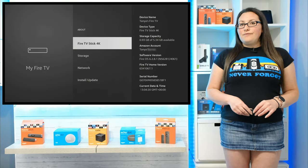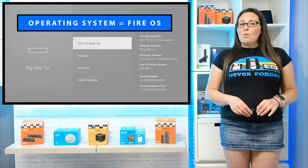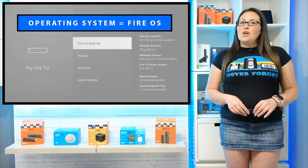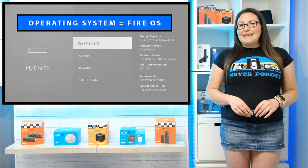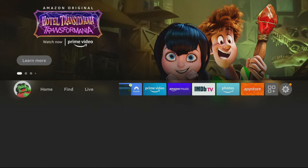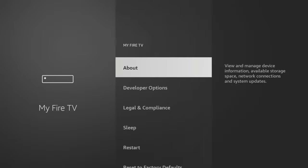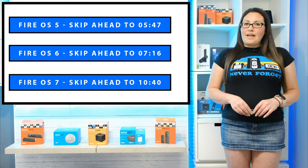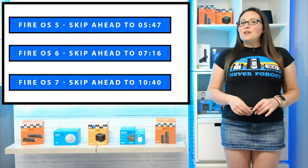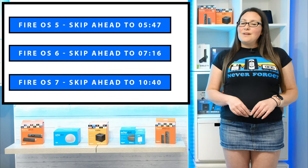Additional storage is handled and viewed in different ways depending on which Firestick you have. This makes it important to know which operating system or Fire OS your Firestick is running on. If you're not sure of which Fire OS you have, it's very easy to check. From your home screen, go to Settings, My Fire TV, About, and on this screen you can find the software version on the right hand side. It will either be Fire OS 5, Fire OS 6 or Fire OS 7. If you are still unable to see your storage and none of the tips so far have helped, skip to the relevant section depending on which Fire OS you have to continue troubleshooting.